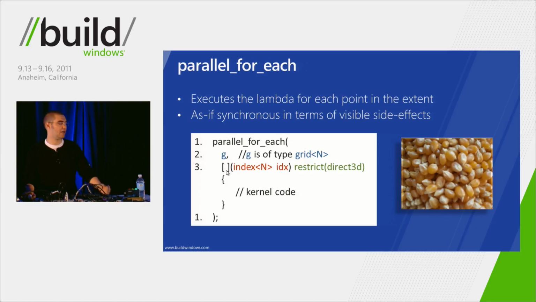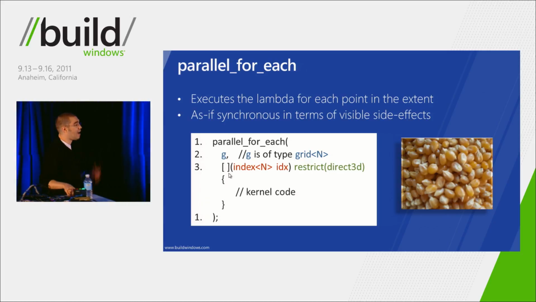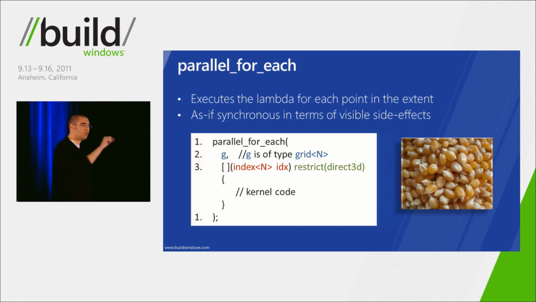Now, within those brackets there, that's the capture list. That's where you can list the variables that you want to also pass into the lambda that are available above the lambda. So before line 1, if I had any variables like the array view, or the array in our case, you just list them there in the capture list, comma separated, and you can then use them in the body. But there's a convenience. You just say equals, and it means capture everything by value. Or you can say ampersand, which is capture by reference. So array view and everything else you capture by value. The only exception is array. That's the one you capture by reference in C++ AMP. So that's a crash course on the lambda and also how you capture the stuff.